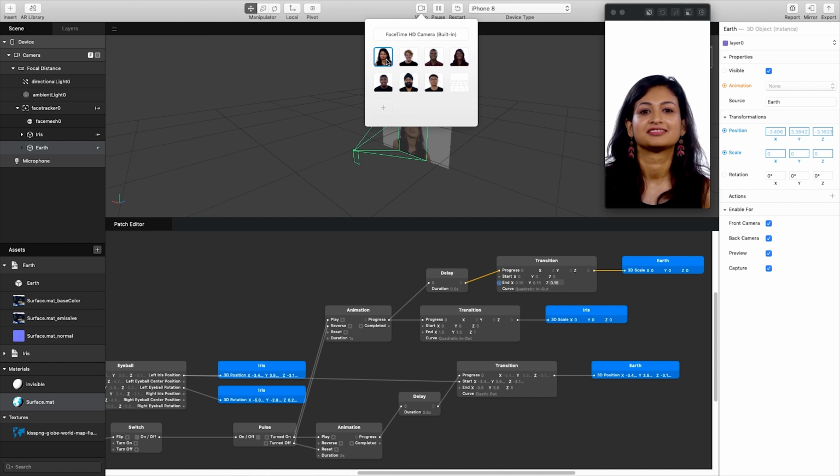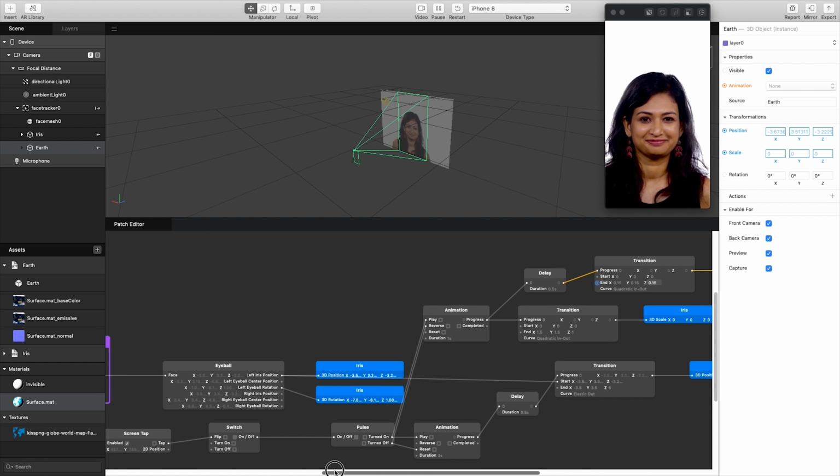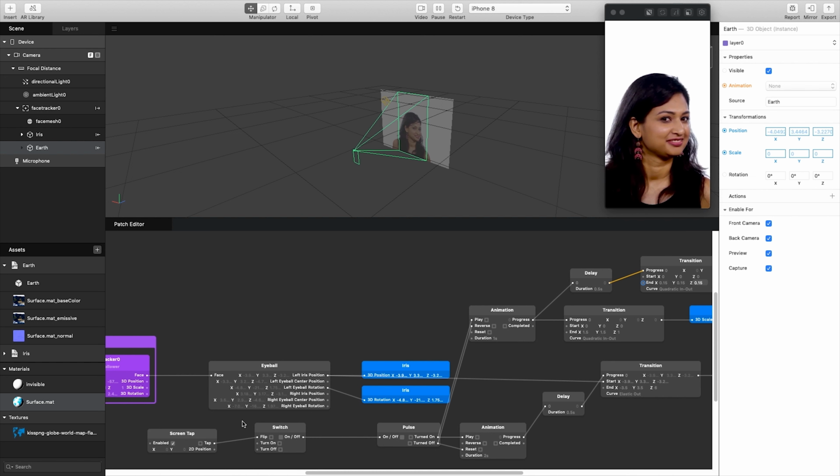So now we've got our basic eye appearing and our Earth appearing. What I want to do now is we want this Earth to continuously spin. So to do that, I'm going to go back down here to my screen tap.